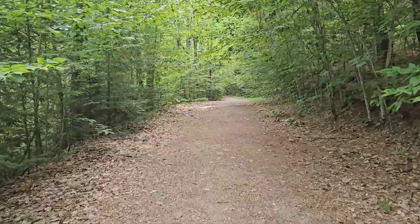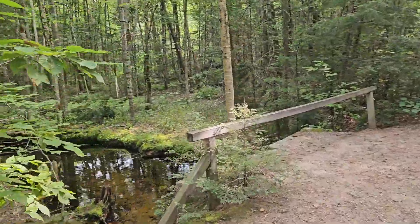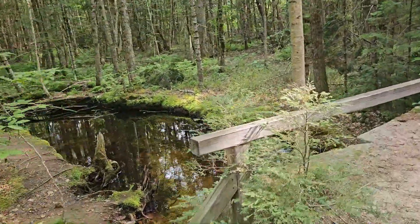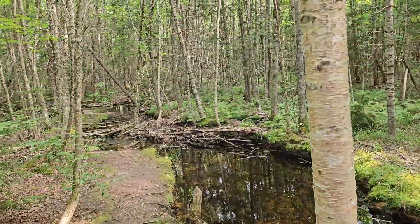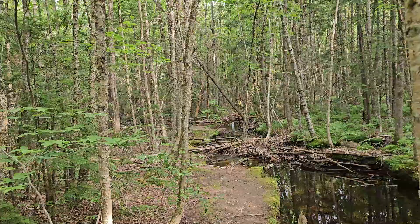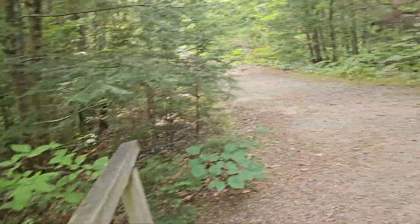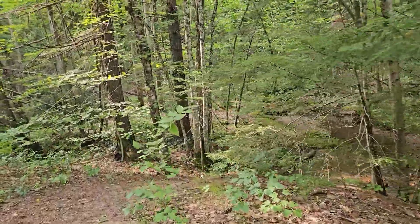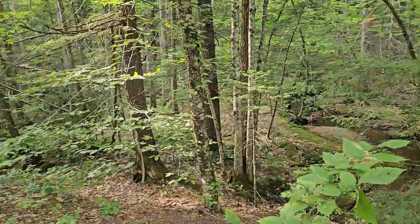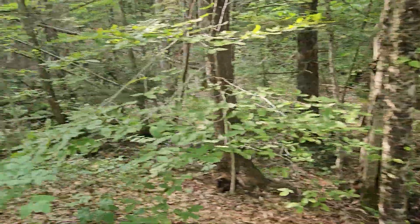The state picked up this 17-acre spot back in 1946, and in 1970 it became a national natural landmark. Geologists say it probably came from Winton Ledge, less than two miles away, and the ice sheet just carried it here and set it down on top of a totally different kind of rock. And that's what they call a glacial erratic.